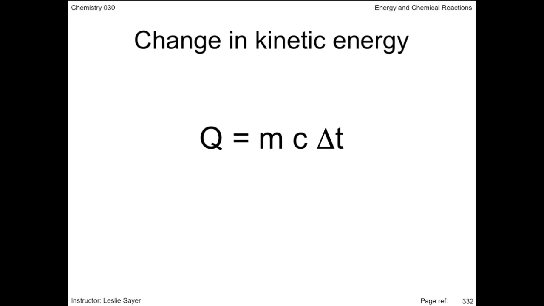We can come up with a general expression that links together these three components to generate an energy value. The change in kinetic energy of a substance, indicated in this expression for some unidentifiable reason as Q, and sometimes lowercase q, is equal to the products of the substance's mass, its specific heat capacity, and its change in temperature. Likewise, by algebraically manipulating this expression, we can solve for any one of these components if we know the other two and the energy involved.